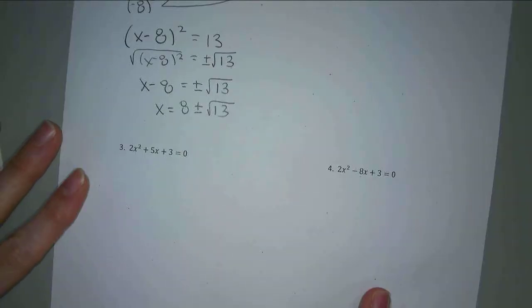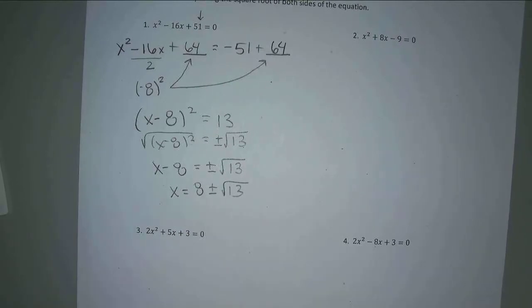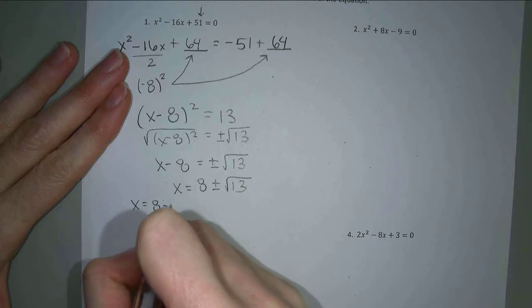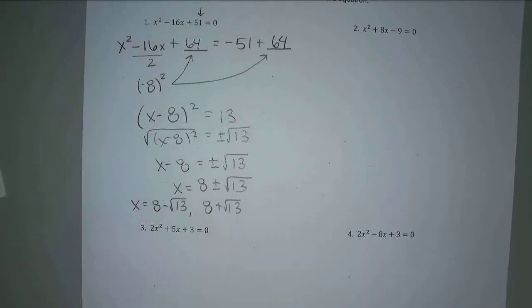And for those that came in a little late, I was just saying how my math lab used to not have the plus or minus symbol, but now they do. So you can literally type 8 plus or minus root 13 in your calculator, or in my math lab, and be done. But before they had that symbol, you had to write it as 2 separate answers. We found 2 separate answers, guys. X equals 8 minus root 13, and x equals 8 plus root 13. They're 2 different numbers, okay?